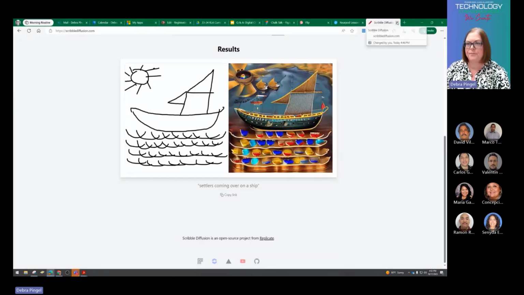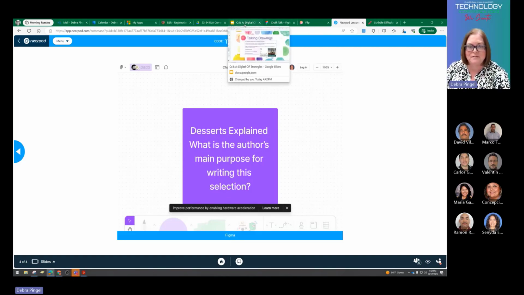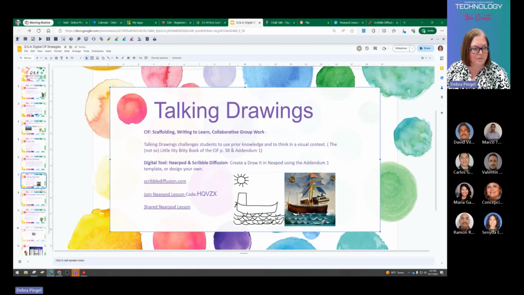I appreciate that. So I love Scribble Diffusion. Just go in and try it out yourself, even if you're not doing one of the activities. It is like a fun little activity and some kind of a stress reliever sometimes if you're kind of like to be artistic. It's kind of cool.